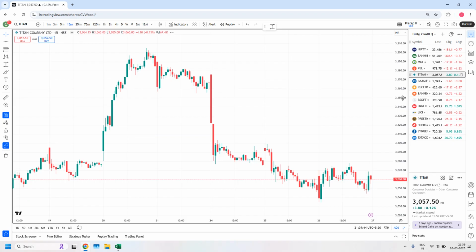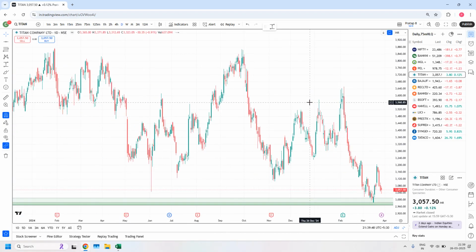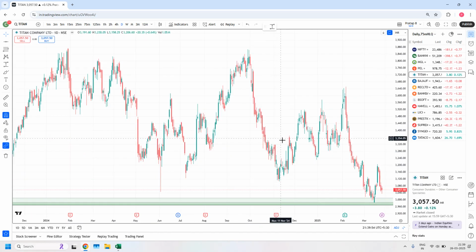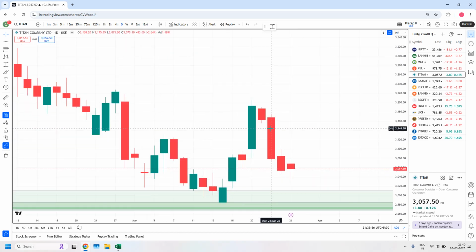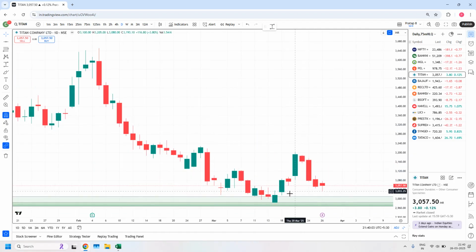And next one is Titan. This is a daily high liquidity zone. This zone is somewhere in the year 2023. We don't have 5 minutes data, but up to 15 minutes I fine-tuned. This is the 15-minute zone. But anyway, we didn't get any trade, and also we can't plan.